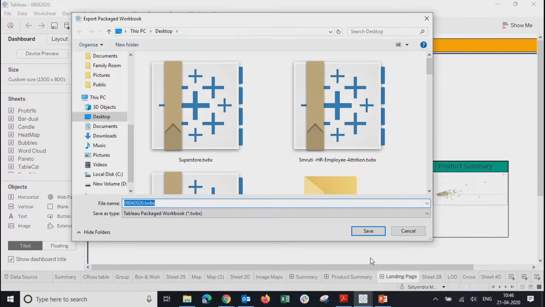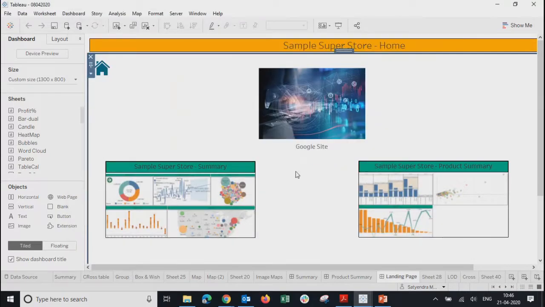This type of workbook will have all data connections, images, and any external elements we use in the workbook zipped into one file, and you can share that with anybody, and they can open it on their system without a live connectivity. Okay.